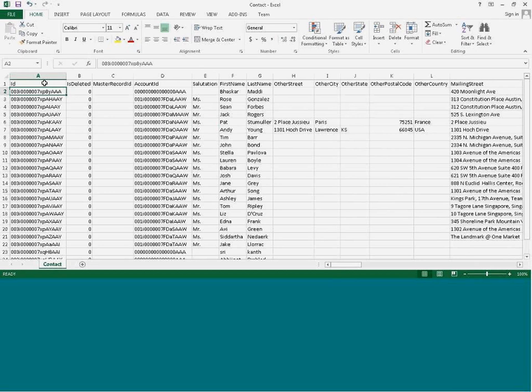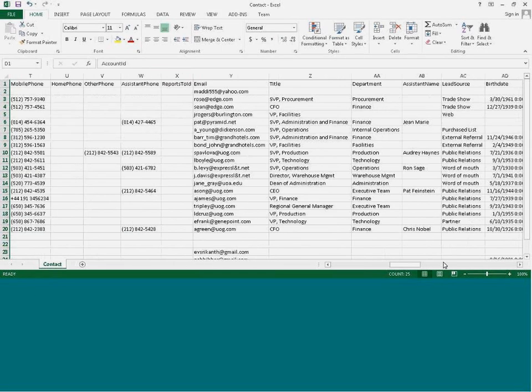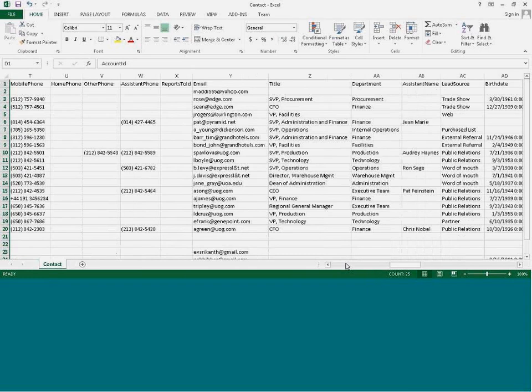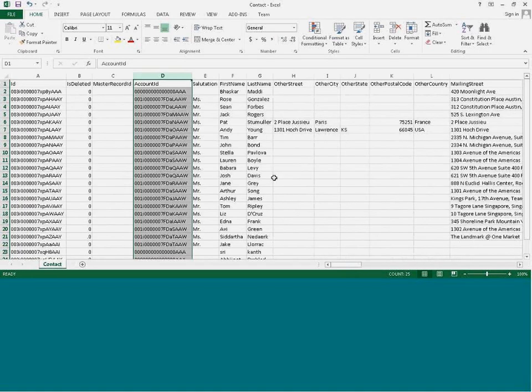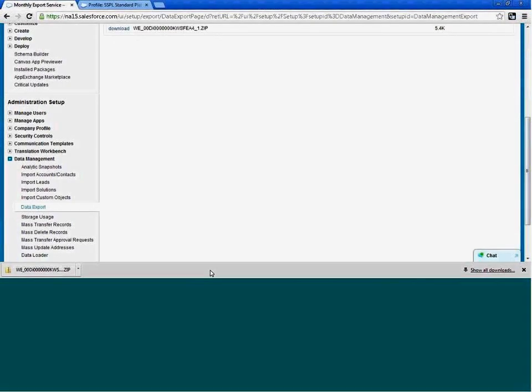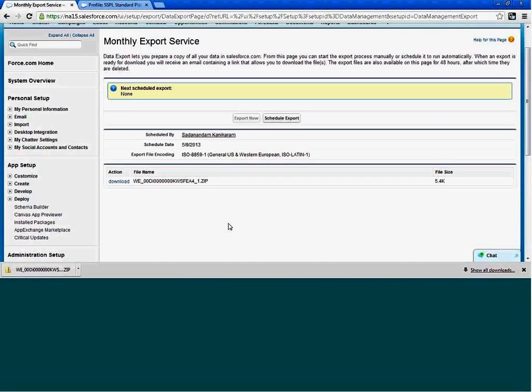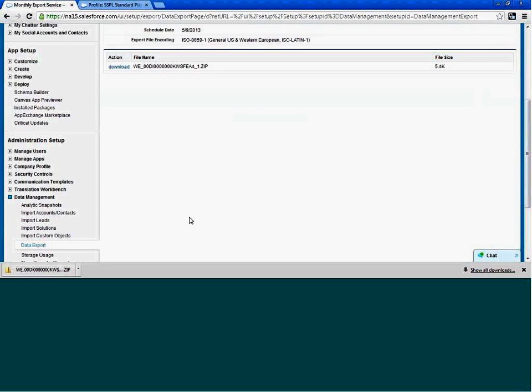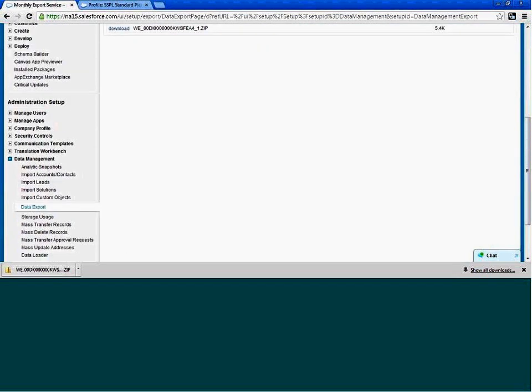Here, this is the internal data, is deleted, master record ID, account. Which account it is validated, right? So it will let you verify the data, look at how many records are there, and then you have a backup of this. But even Salesforce will have a copy of that. So that's like a copy.